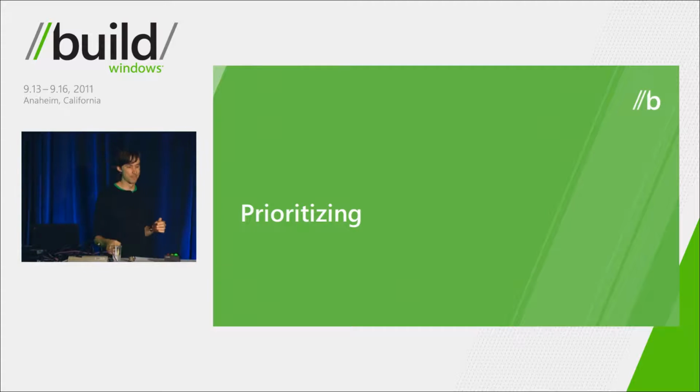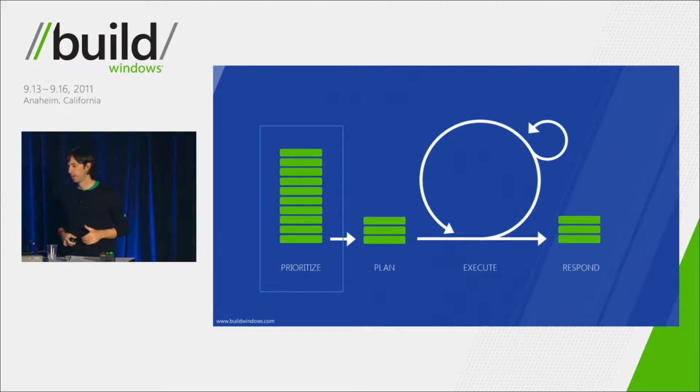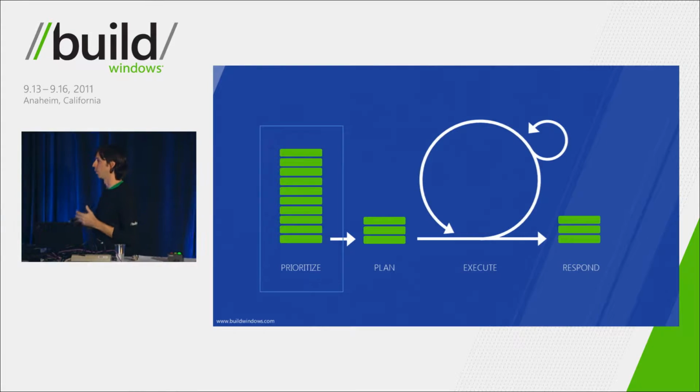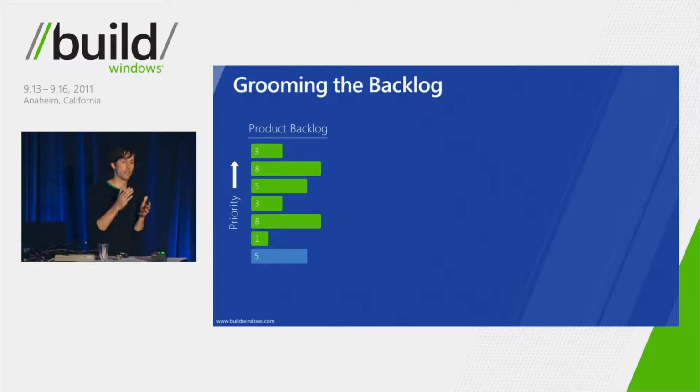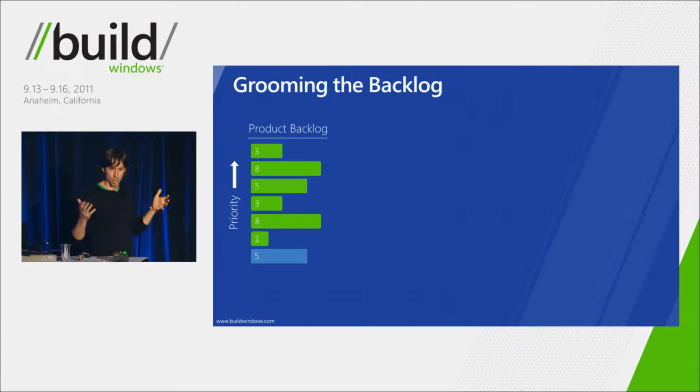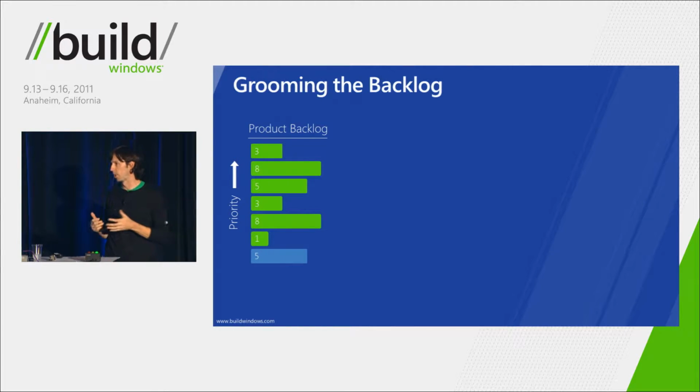All right, great. So topic number one is prioritizing. As we know, when we're working on an Agile team, we work in priority order. This is critical. It's important because we want to make sure that we're delivering value, and we want to deliver maximum value to our customers. And so in order to do that, we make sure that we're always working from a groomed backlog, known as the product backlog, and it's always in priority order.